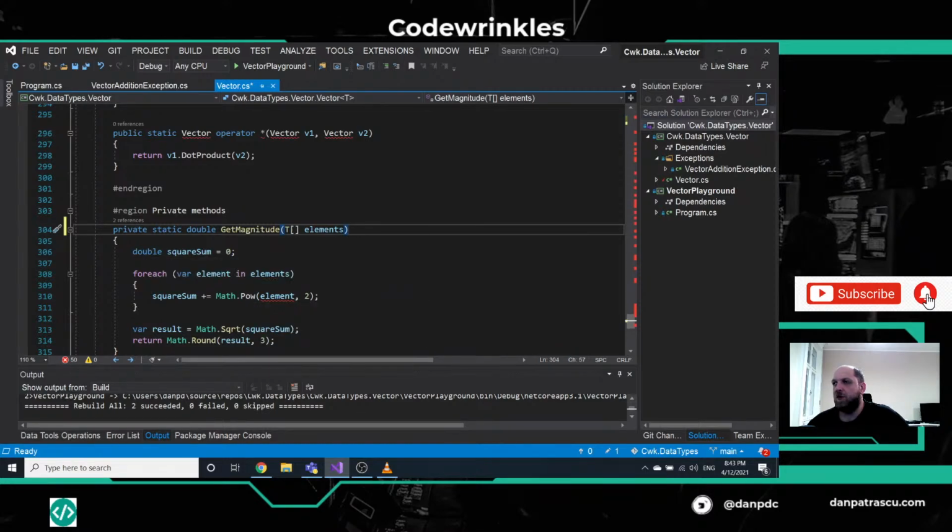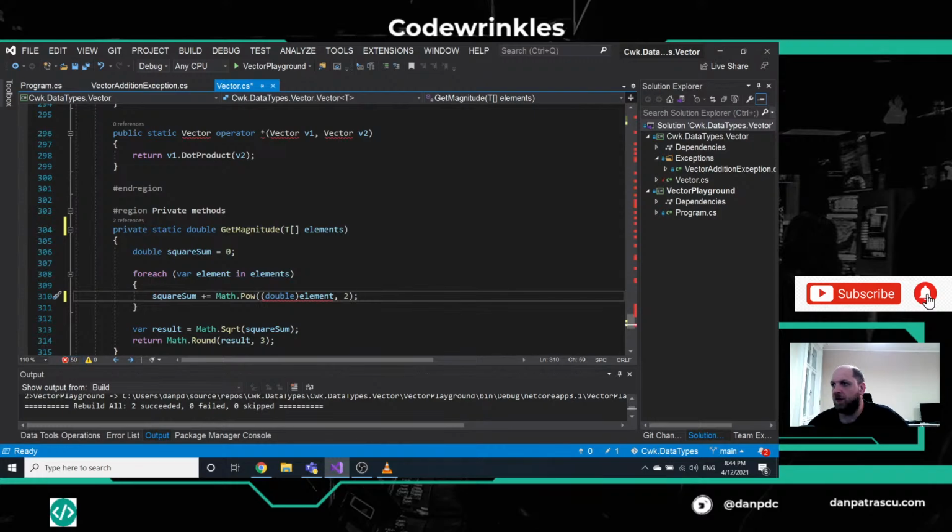Okay, so we will have to see exactly what we can do there. But we will have to specify here that t is actually a double. Maybe we can just try to cast this. And I guess that should work.